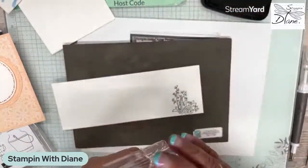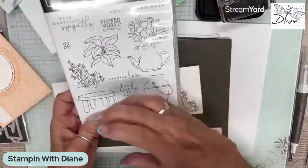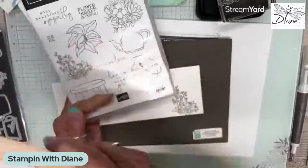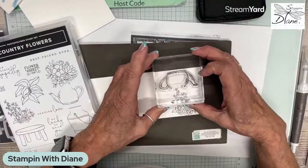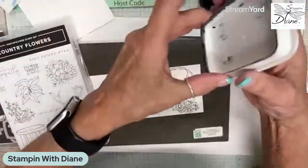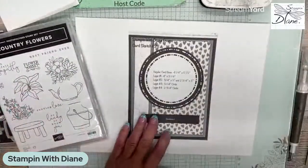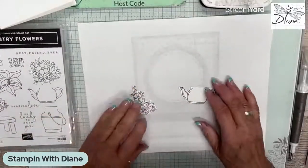I really like the other one too. I love this bucket. And this stool's nice too, but it doesn't lend itself if I had a full image to do on there, but because I'm putting it onto circles, I've got to limit how much space is going to be used there. All right, so yep, this can go right there. And then I always say, make sure that you cut it out first. So I've gone ahead and cut those out ahead of time. And then we can color these as well. Let me just turn this part over so that there we go.